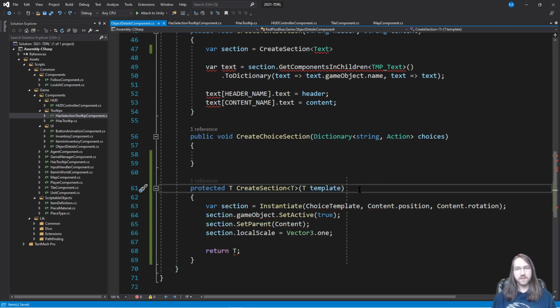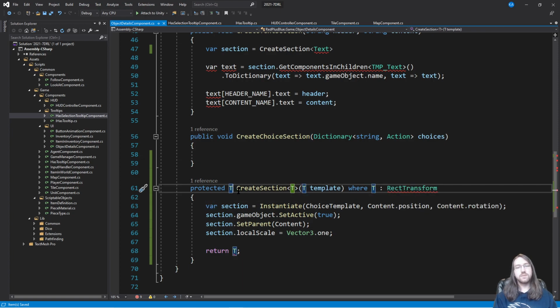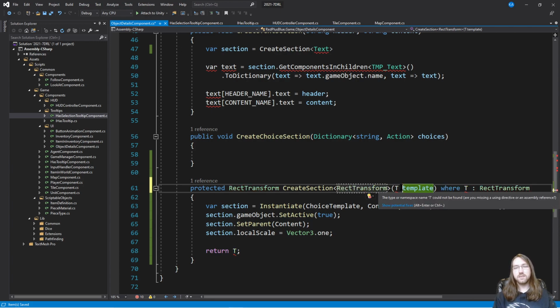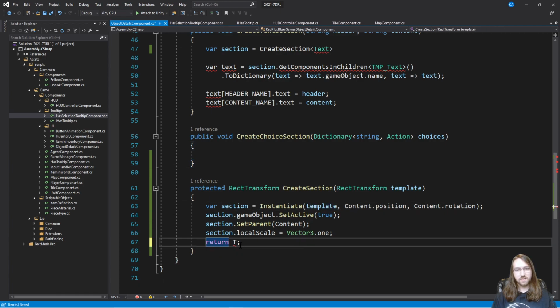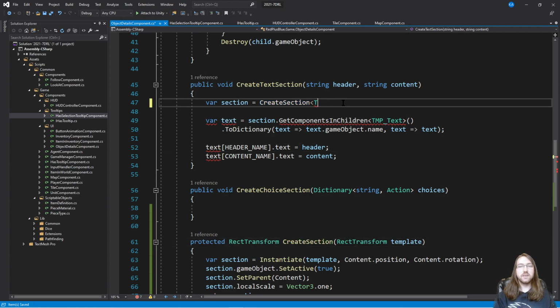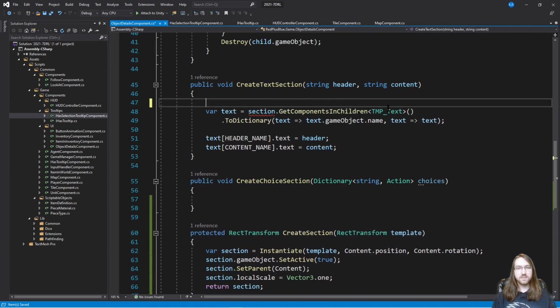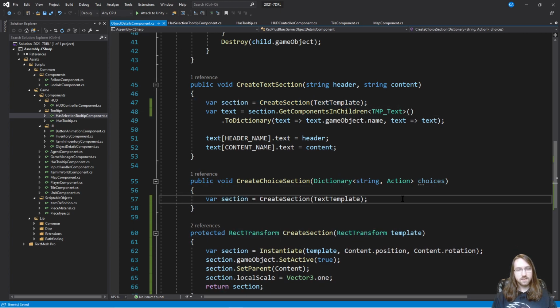And I think we have to put the specifier here where T is a rect transform. Actually, we could just do rect transform, sure, why not? And this doesn't need to be generic. Just say create section from some rect transform template. Yeah, that'll work. Then we return section. Alright, so create a section from the text template. Okay, that's the section, and then we can do the same thing here for the choices section.